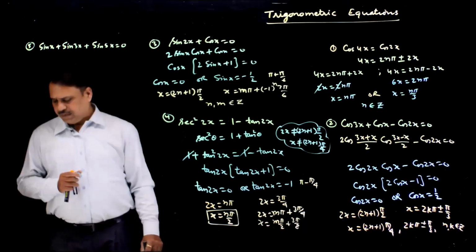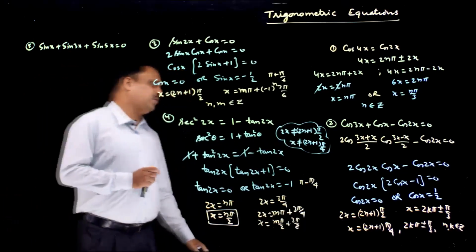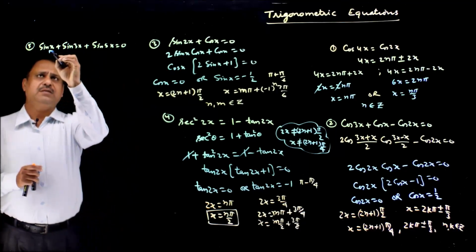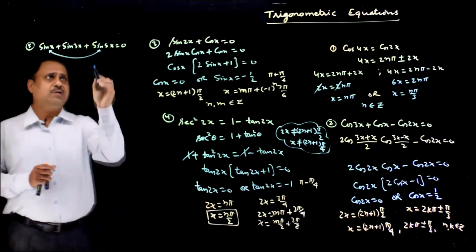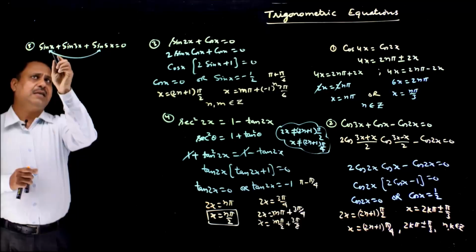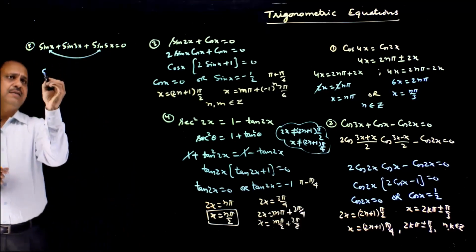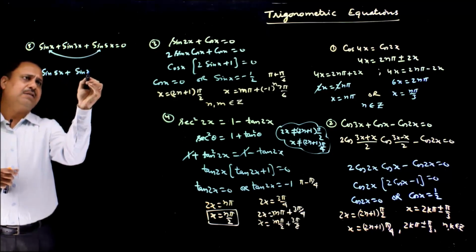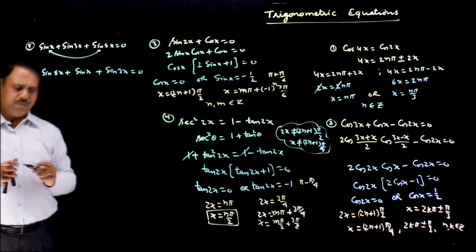Now again, this is also a problem exactly the same as question number 2. Only difference is I have to rearrange here. So if I club this term with this term, my purpose is solved, because 5x plus x, 6x upon 2 is 3x. So now rewrite them as sin 5x plus sin x plus sin 3x is equal to 0.